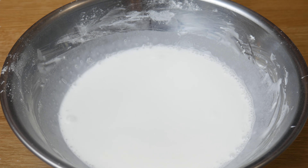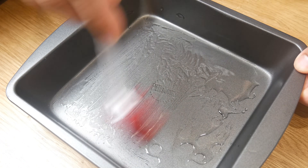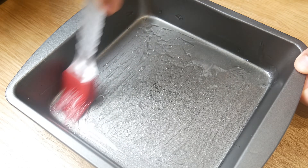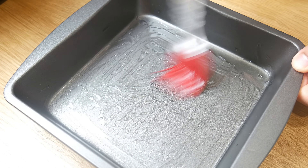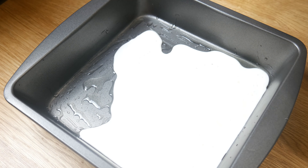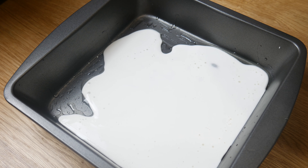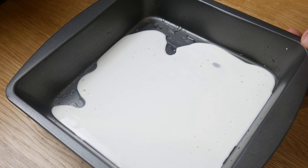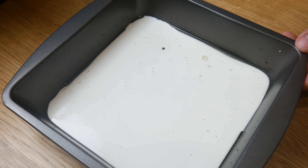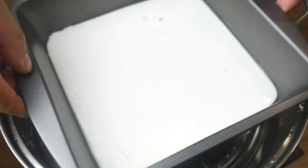It should look like this. Now, we're going to take a non-stick pan and brush it with oil — you just want a nice thin layer. We're then going to take our batter and spread it out evenly by tilting the pan in all directions. Once the batter is nice and spread, we're going to take this into a steamer. Now, this is where I had issues — I thought my pan would fit in the steamer, but it didn't, so now it's tilted.